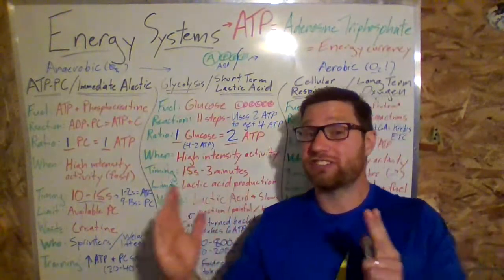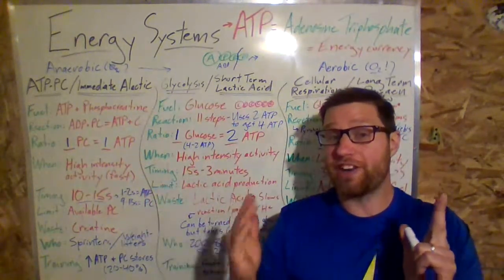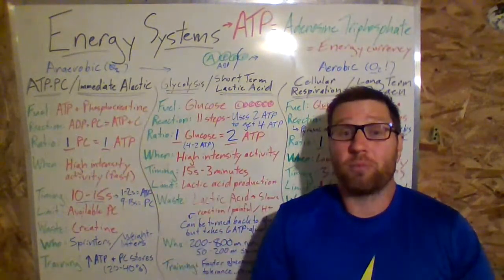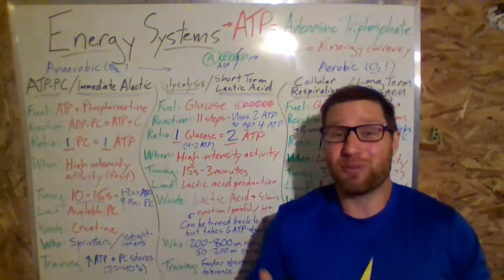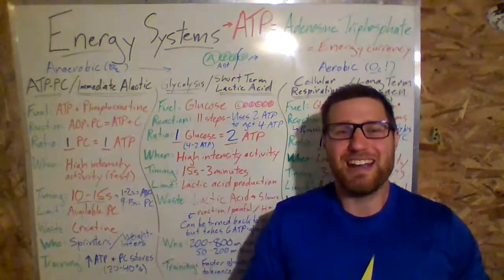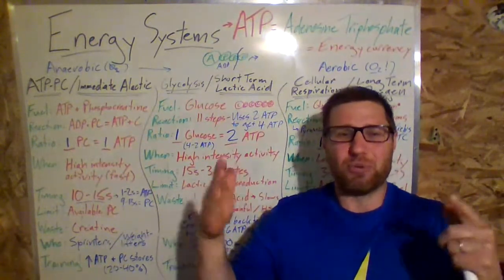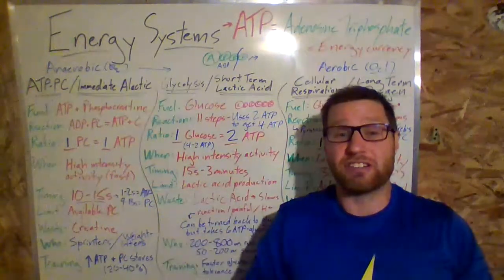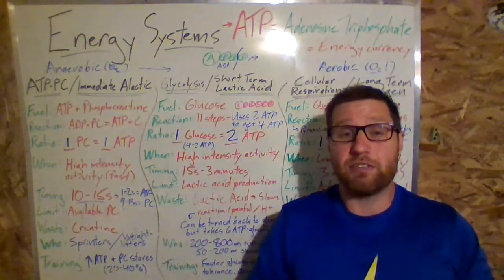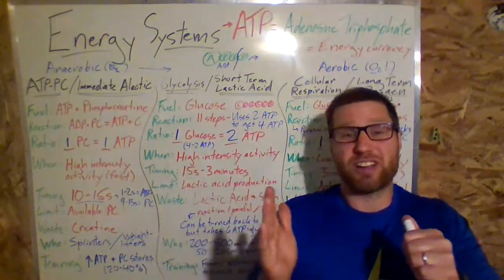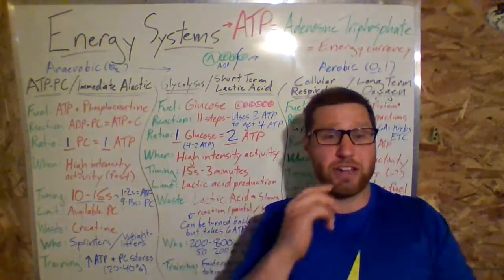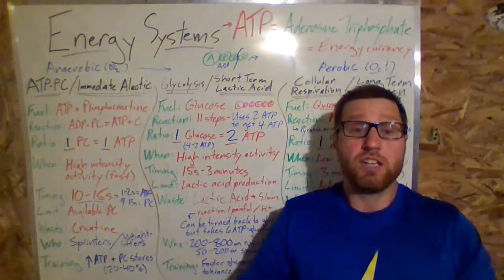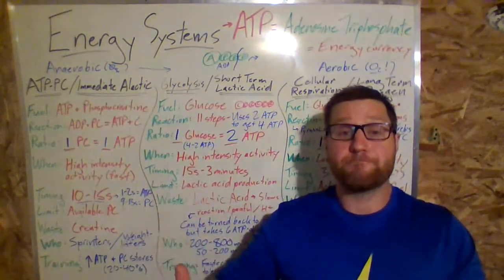You gotta be able to do something for a long period of time. And so your energy systems shift based on your energy needs. What do you need in the moment? Now, we're human, we're not Superman or Superwoman, so there are limitations, obviously, to our energy systems, but that's the difference. You can think of it like shifting gears in a car. Based on what the car needs, we shift into a different gear, and that's a little bit what our energy systems do for us.